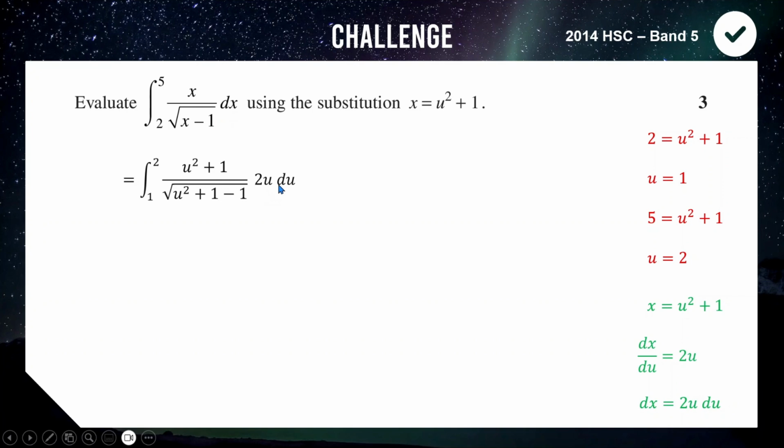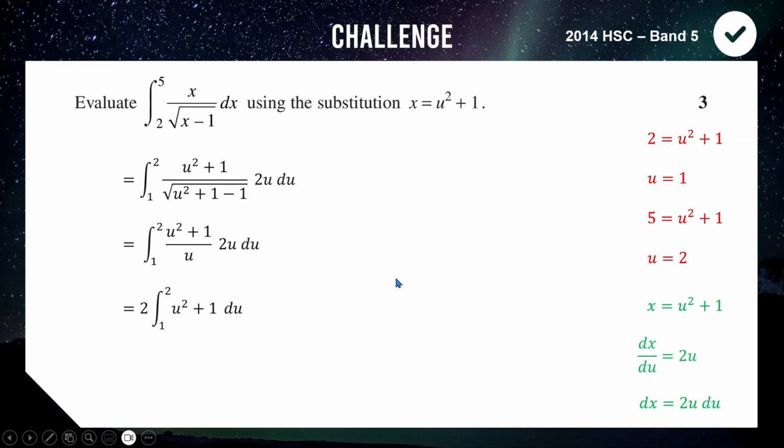Okay, now let's try and do some simplifying. So on the bottom, the plus 1 and the minus 1 are going to cancel each other out, and then we'll have the square root of u squared. And the squared and the square root cancel each other out, so the bottom just turns into u. That's really convenient because now there's a u on the bottom and there's a u on the top, and so these two can cancel out and then they're gone. And while we're at it, let's just chuck this 2 out the front to make our lives easier. So we have 2 outside of the integral between 1 and 2 of u squared plus 1. Nice and simple integral ready to go.